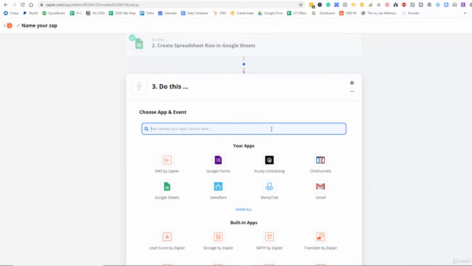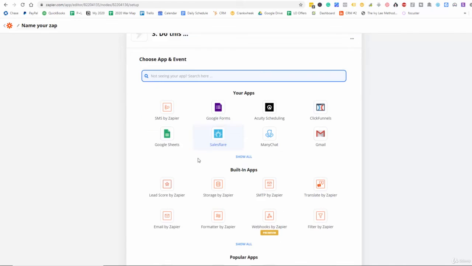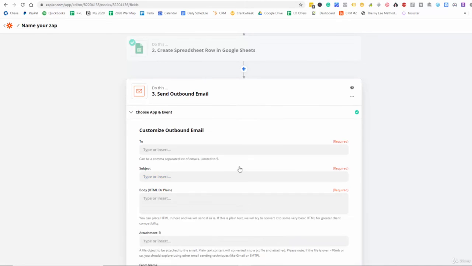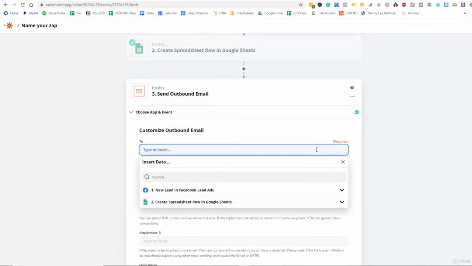Okay, so what we want to do here is go down here and go to email by Zapier, and then send outbound email, okay? So we'll go to continue here, and then it'll be for us here to put in your email address in here.